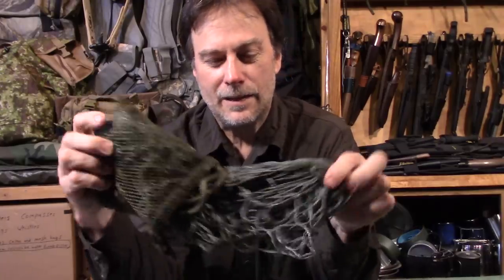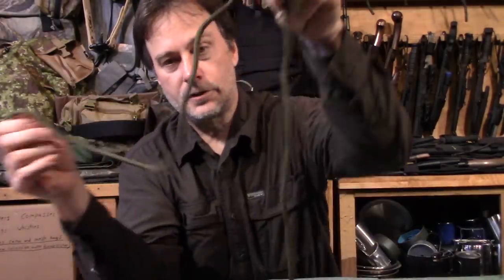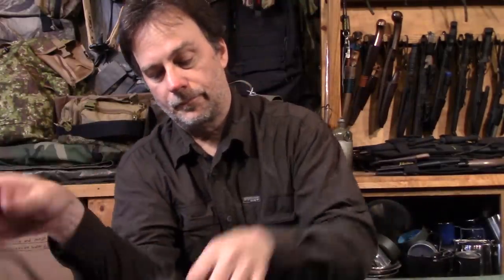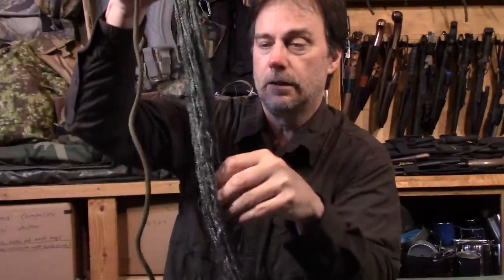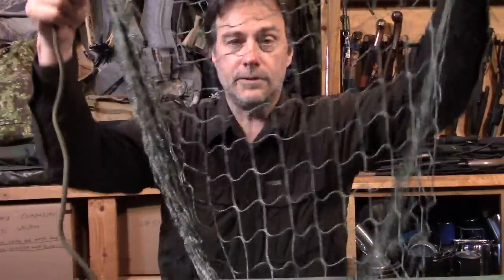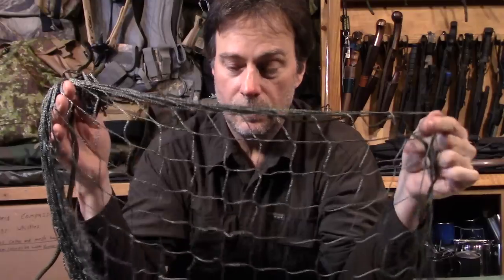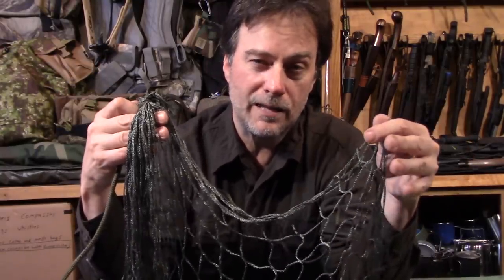So these net hammocks, they come with rope, and all you do is you simply just tie them off to the tree. You use this rope and you just tie it off to a tree, and then you'll sleep. See the old-fashioned jungle net hammock type thing? Well, the thing is this could be used for other things too. Food is a low priority, but it'd be nice to have food.